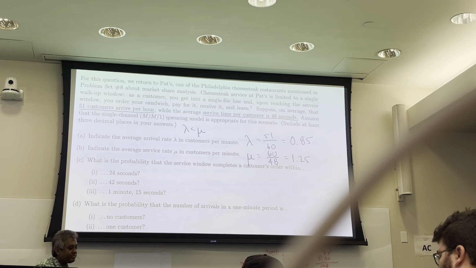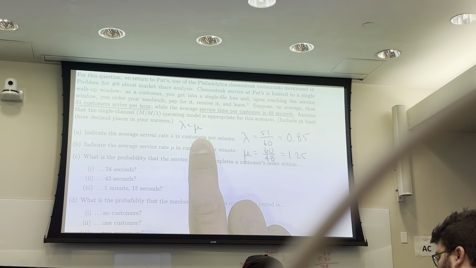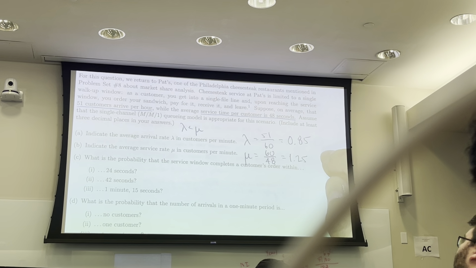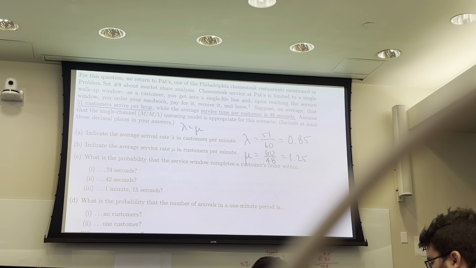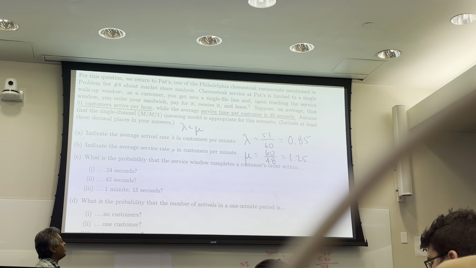So again, logically, make sure that your lambda and mu make sense. If they're fairly close together and mu is a little bit larger than lambda, then that means you probably did it correctly. I'm not going to give you a scenario where lambda is like 0.02 and mu is like 30. That just wouldn't make sense. The probability that no one's in the system would be like 99%. So, very unpopular business.